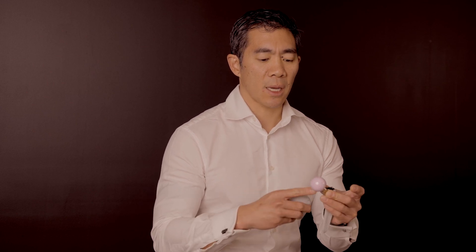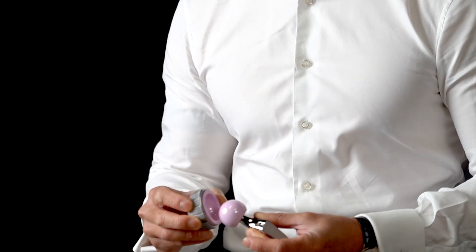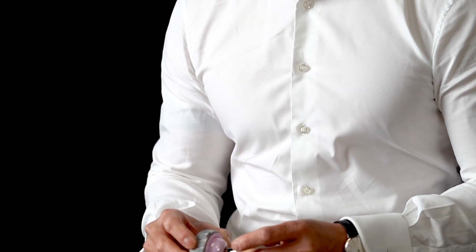A three-dimensional scan allows me a great deal of comfort in knowing exactly how the prosthesis will be placed and any small nuances with a patient's own anatomy that we may need to take into consideration. Once the hip prosthesis is placed in, you can see that there is metal, ceramic, ceramic, and metal. A commonly asked question at this stage is: will my hip beep at the airport? The answer is certainly yes — it is composed of enough metal that most metal detectors will be able to pick up a hip replacement inside your body. But don't worry, this is something they're very adept at handling.